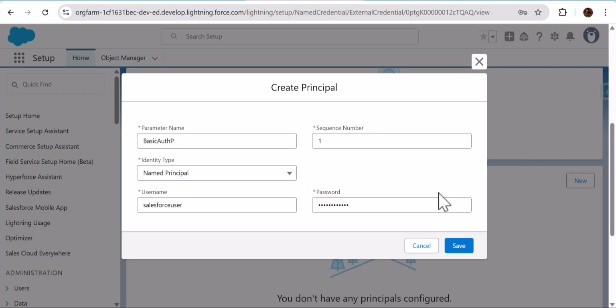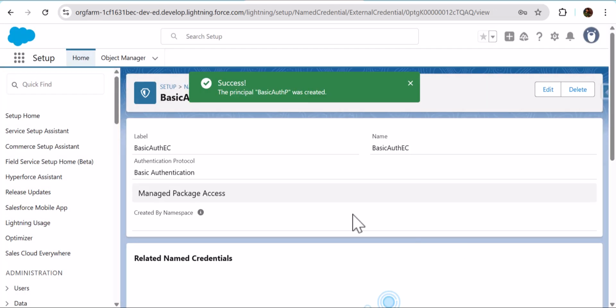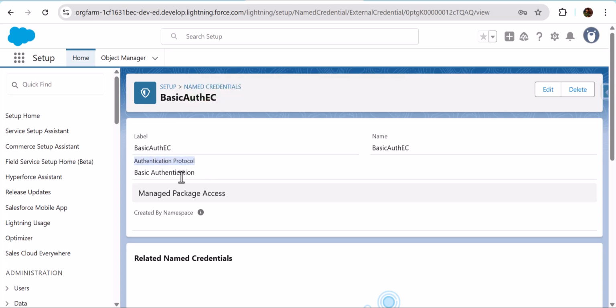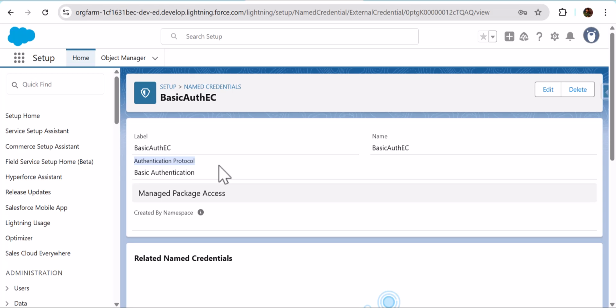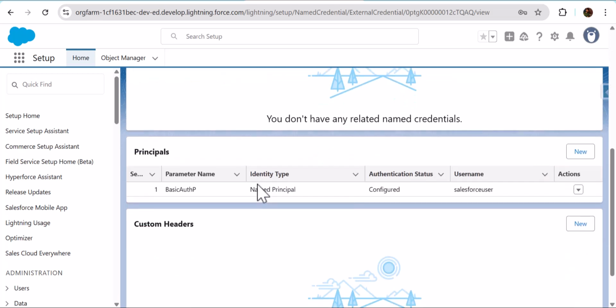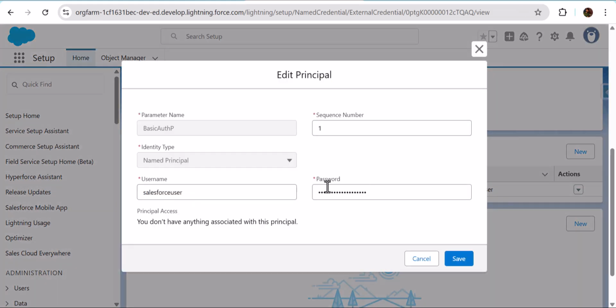I got this option because, let me save it first, I used basic authentication as the authentication protocol. As soon as you choose basic authentication, Salesforce understands this is basic authentication. Now we have to save somewhere the username and password which the server is expecting. That's why when you create a principal here, it gave you this option.